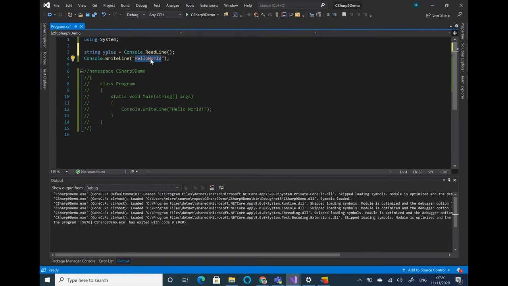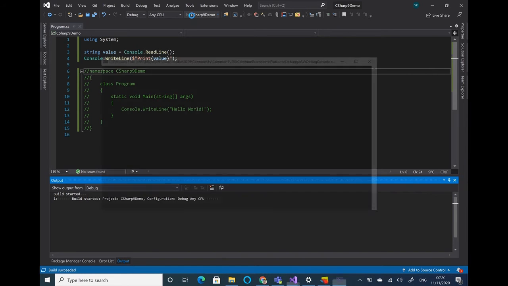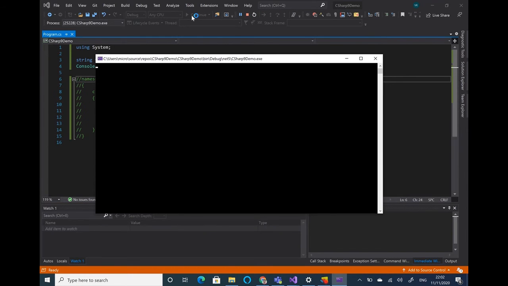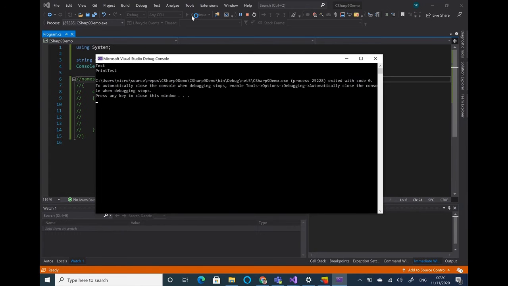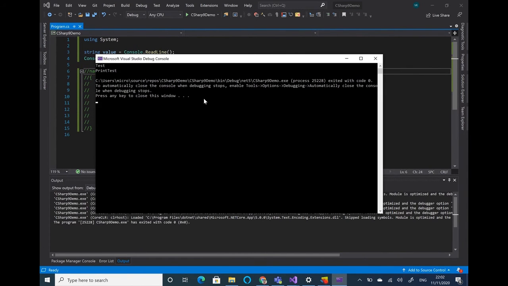Now let's print the value in the console, putting a $ sign in the front. Let me run it. There you go. Let me type in test. You can see test has been printed out now.